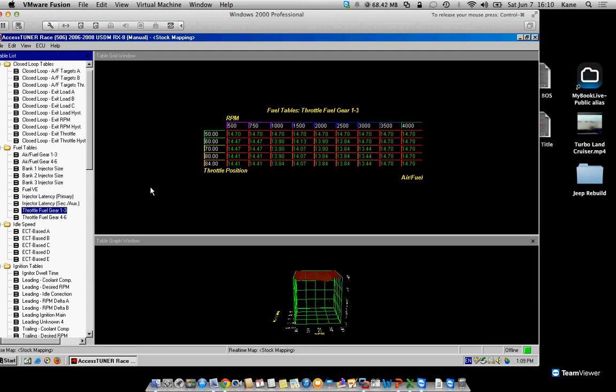When you first step on the gas, whether you're closed loop or open loop, it doesn't matter, it takes a second. The air that's in the intake will rush in to fill the void from the throttle plate opening before everything catches up. So it'll lean out. You'll always have some kind of a lean spot. There used to be an accelerator pump back in the carburetor days. The accelerator tables just sort of blindly dump in a certain amount of fuel to counter that when you step on the throttle. So if you find yourself with lean spots when you get on the gas, you want to adjust it in your throttle fuel table.